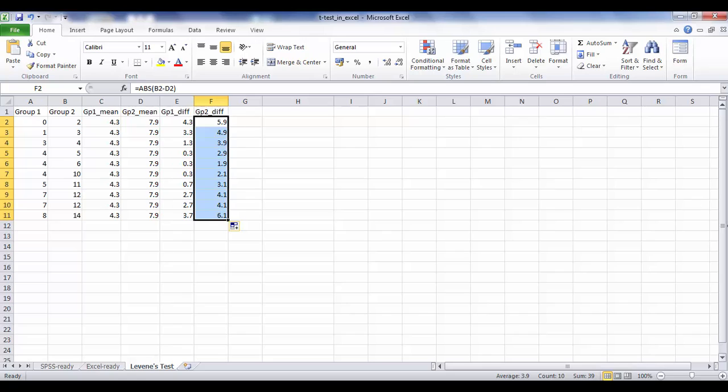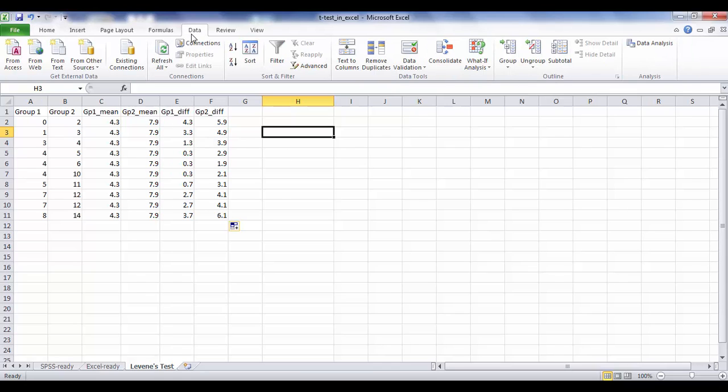Okay, we are now in a position where we can start to think about using what is equivalent to the Levene's test, which is a version of the Anova test. Now if you haven't got the data analysis add-in, then I'll refer you back to my first Excel video on the t-test to show you how to do that.